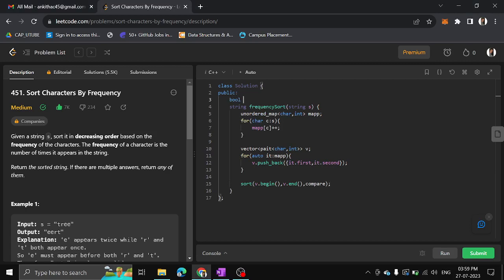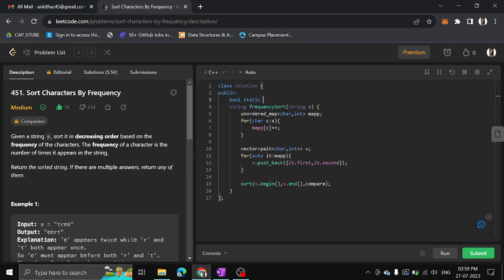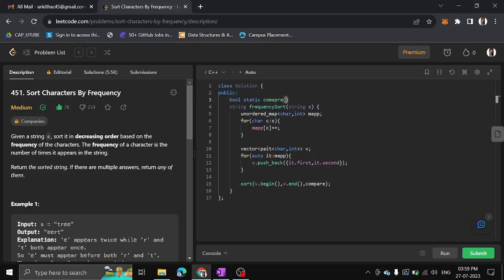The return type is boolean and let's make it static because inside the class only it should be acceptable. So for comparing we need two pairs. So we'll write pair of character comma int, referencing them. First is a, similarly the other pair, referencing them, let's name it as b.